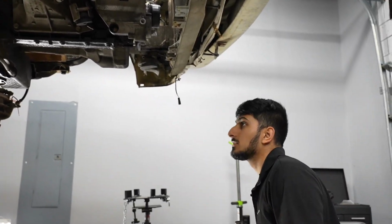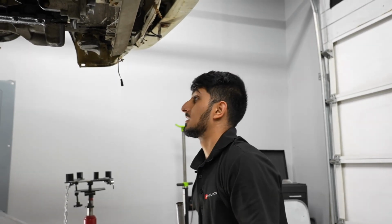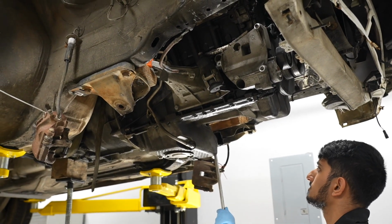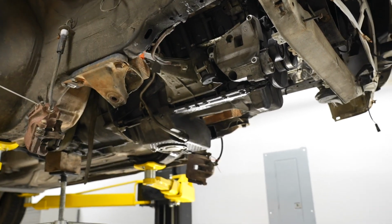Maybe just a little hair more to that way. And then we're in the center. Oh, that was a little bit more than a hair.